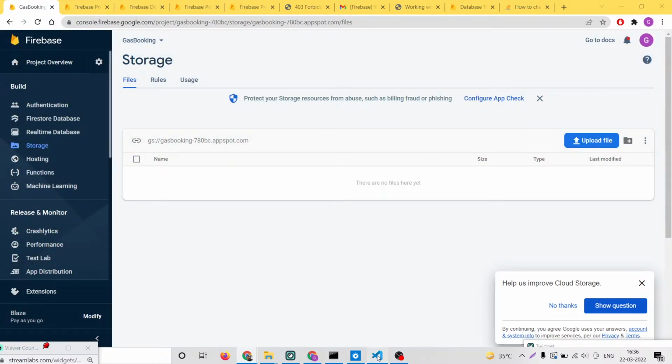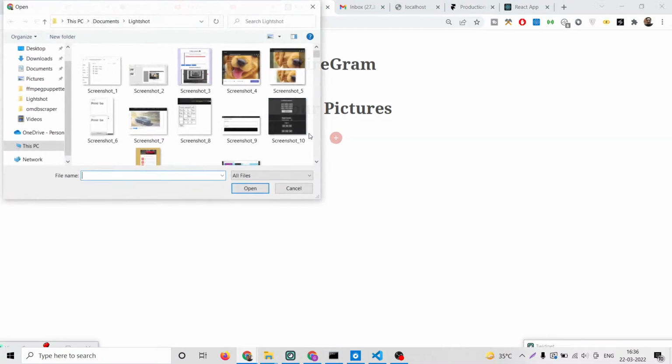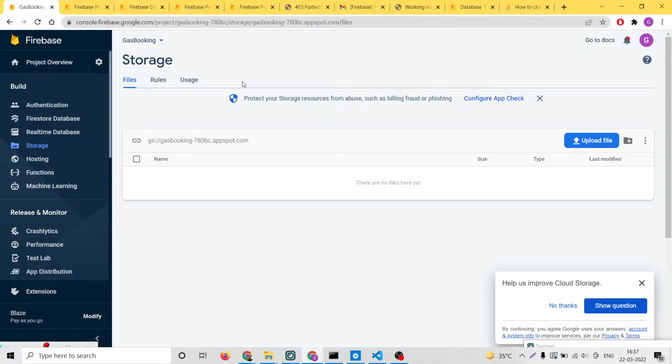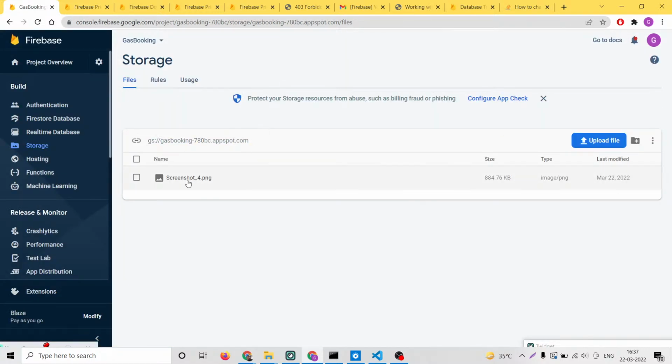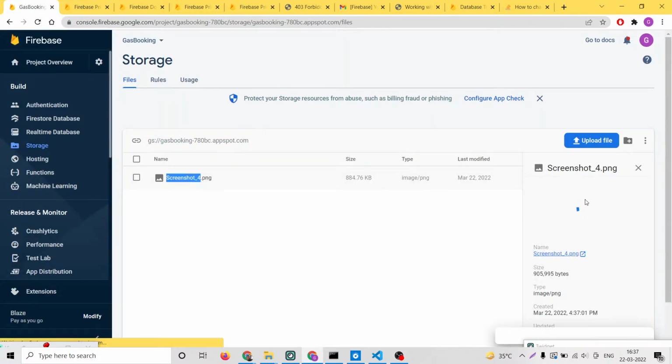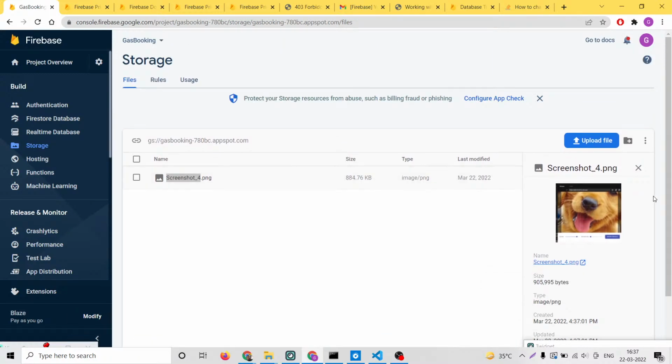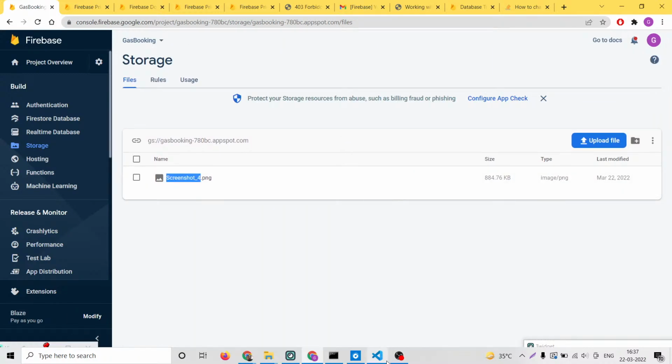Let me upload a file from this application. Click on this, click on upload. This is the progress bar which is shown here. Now if you refresh your Firebase storage, it will show this file inside the dashboard. You can see this is your file here, screenshot 4.png. It is successfully uploaded.